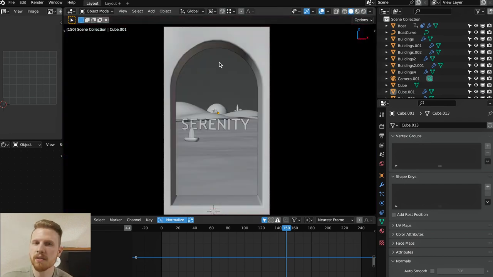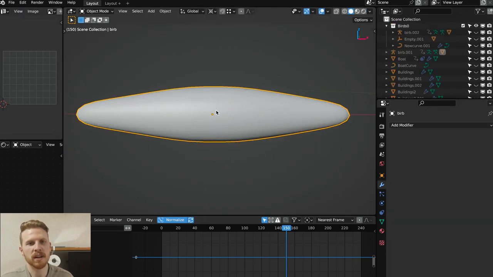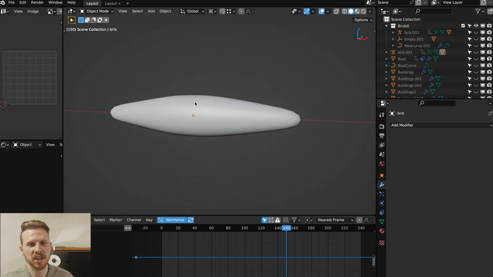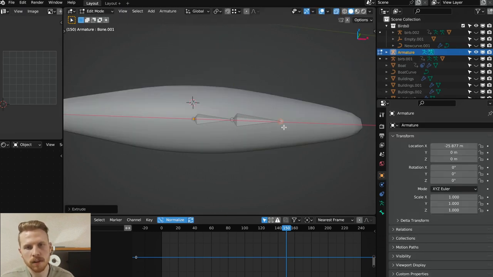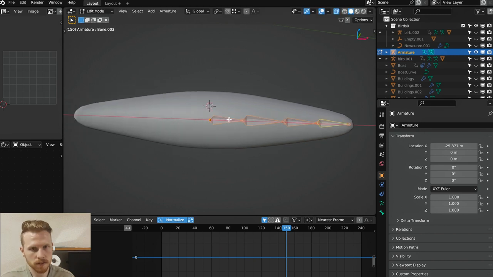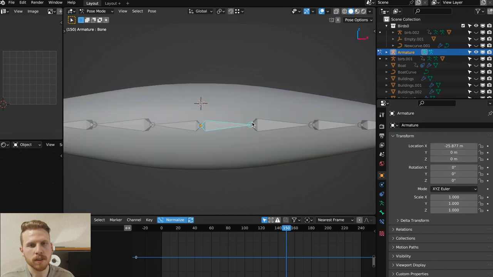So a landscape video isn't completed without birds. So let's add some birds. So first, model a very simple worm kind of shape like this and make sure it has enough polygons. Add some bones, kind of like this, I think is good. Copy this, make it on the other side too, and go into pose mode. Now we can animate them.